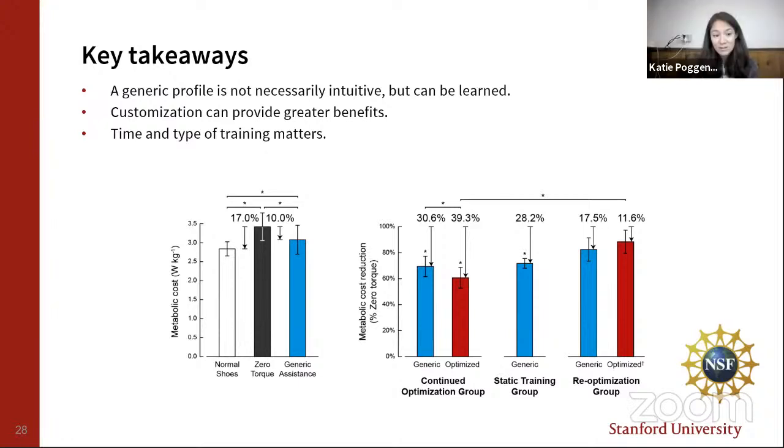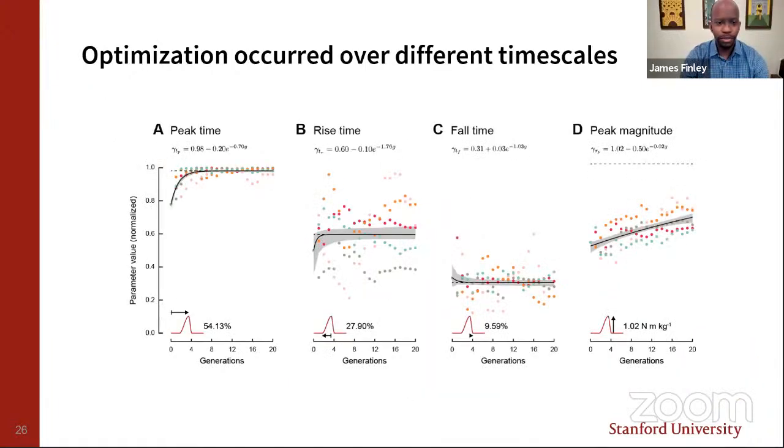The one that I just talked about, without pulling up, that one, yes. Yeah. So the most striking thing here to me is this peak magnitude that looks relatively linear, has not plateaued over 20 generations. And it strikes me that maybe people have a really hard time learning how to take advantage of large levels of assistance, right? So that's what they're working toward. It seems to be really effective when they can do it.